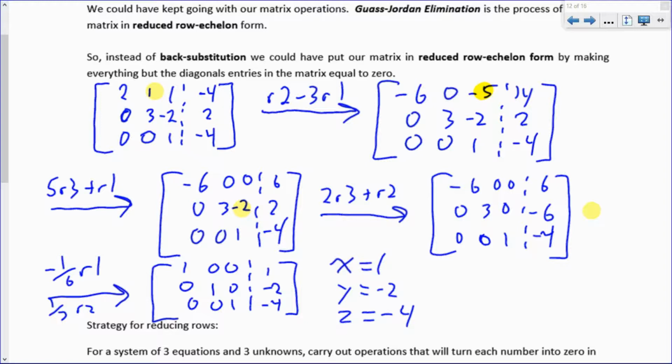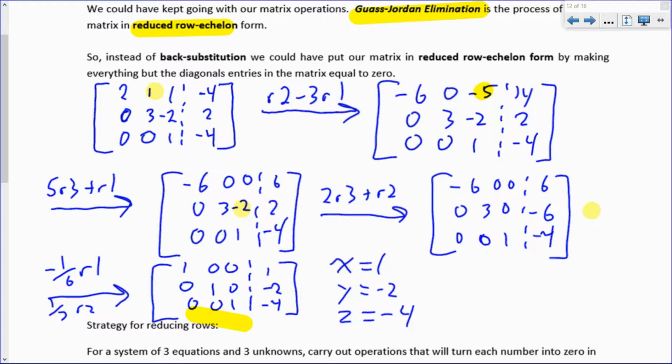That's called Gauss-Jordan elimination, okay? And rather than being in row echelon form, it's now in reduced row echelon form. Now, I'm not going to be real picky about you knowing those definitions, but I think it helps to at least hear about them. Essentially, with reduced row echelon form, we try to make this part of the matrix into an identity matrix. That's 1s along the diagonal and everything else 0.